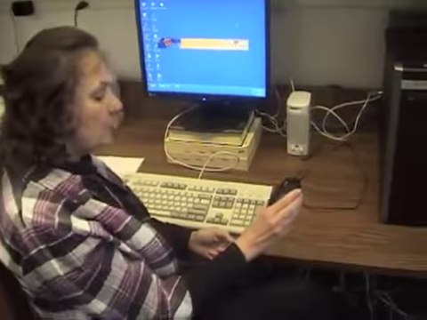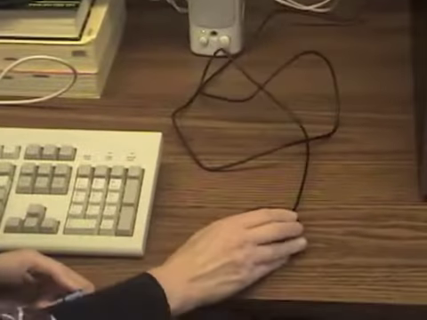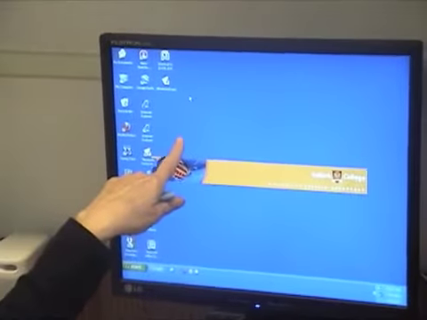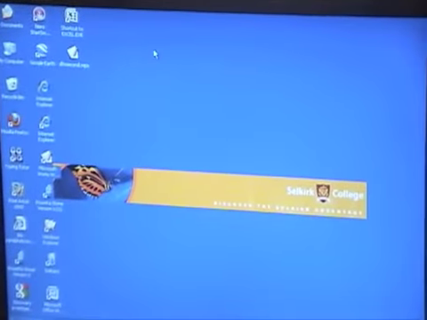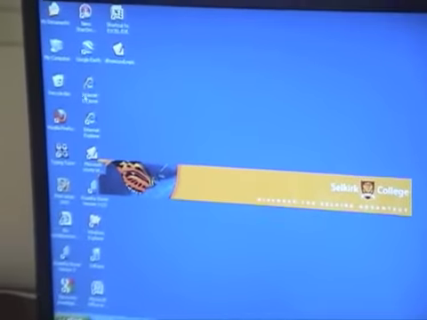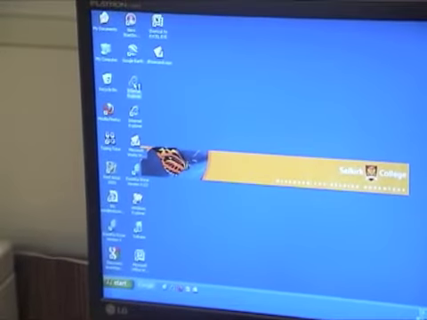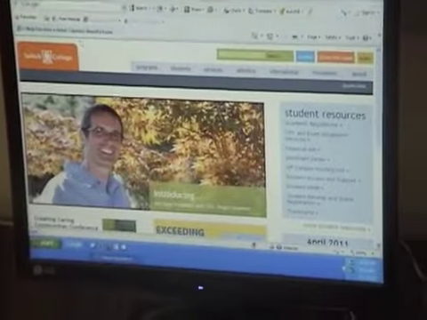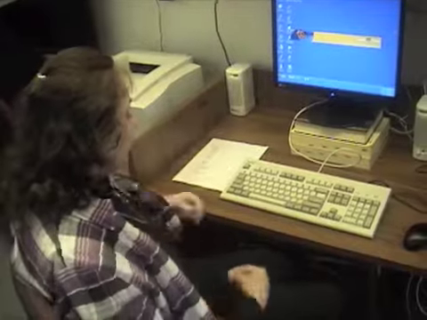Another piece of hardware that you'll become very familiar with in this course, if you aren't already, is the mouse. When you move the mouse, it causes this little arrow to move around. Now there will be several different kinds of pointers you'll learn about, but the first one is the arrow. Whenever you move that over one of these little icons and you double click, something happens. You get an hourglass and something happens. We had just launched Internet Explorer. I'll close it.